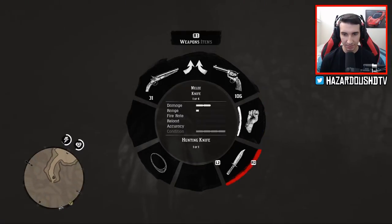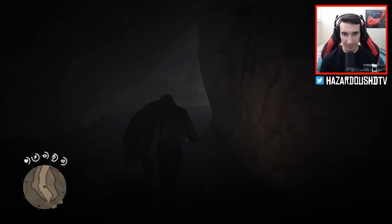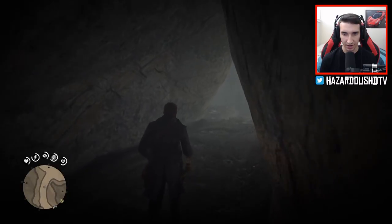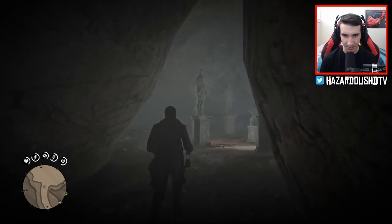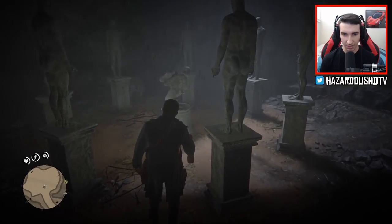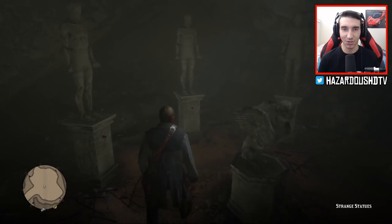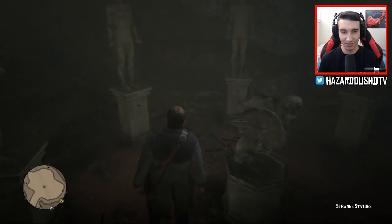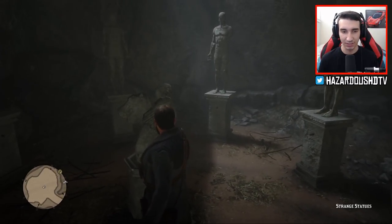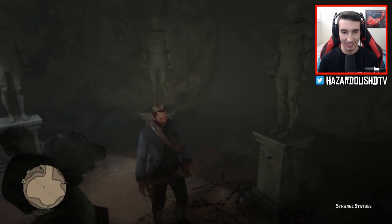You're going to want to crouch, and if it's night it's recommended to pull out your lantern. You don't necessarily need it since there's an opening to the cave. And here's what you're going to see — all these strange statues. This is probably the coolest part. For those of you who hate numbers and math, don't worry, that's why you have me here. You're going to see all these statues and wonder what to do with them — some number calculations are involved, but that's why you're watching this video.